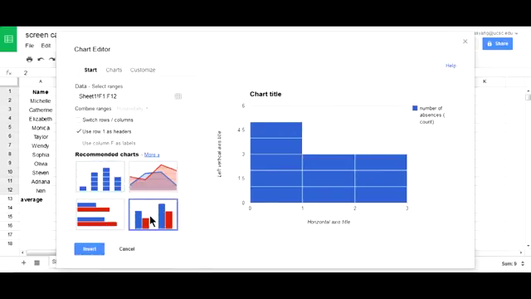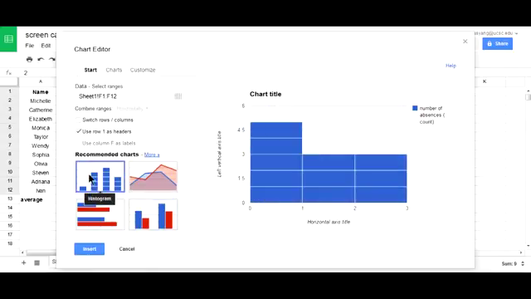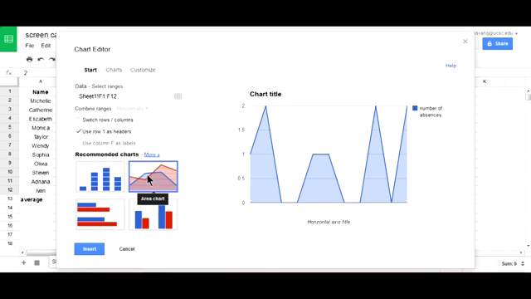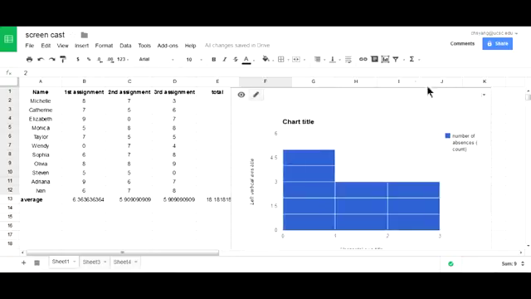You have a couple of options, and you can just click around, see how it looks with your actual data, and decide which one you're going to use. You can also move your cursor around and see what the graph represents.